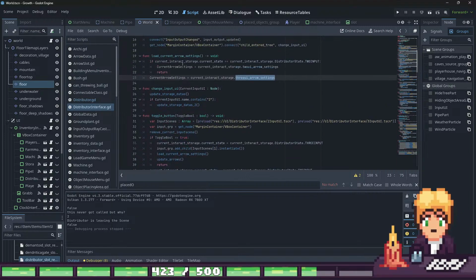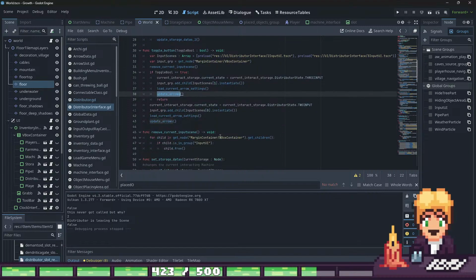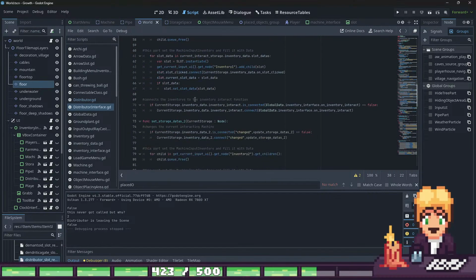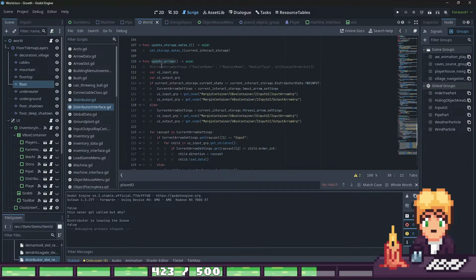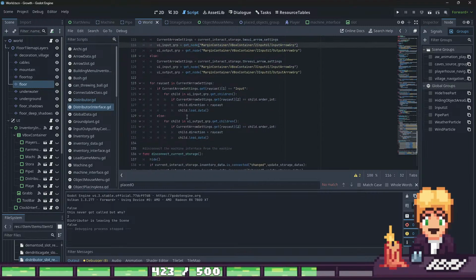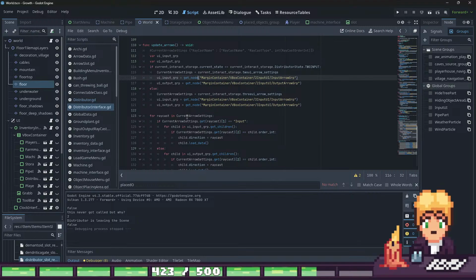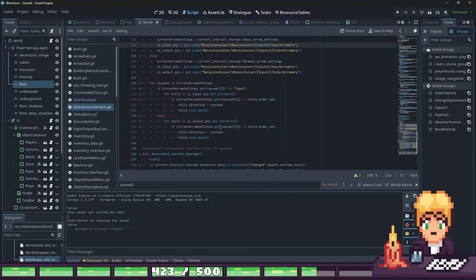Otherwise it will be the third one. And we load it and then we update the arrows. And we update the arrows here. Updating them here. If current arrow settings get raycast, for each child in UI input group get children, if current get raycast 2 equals child order int, we just updated.